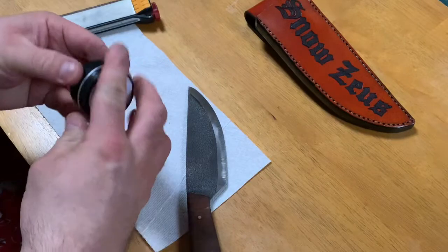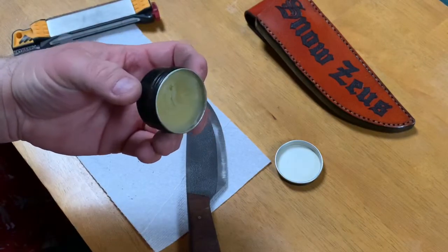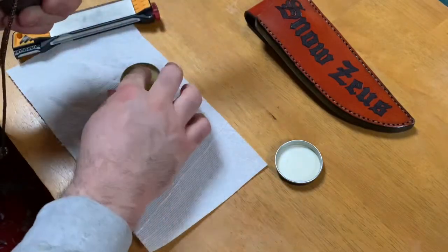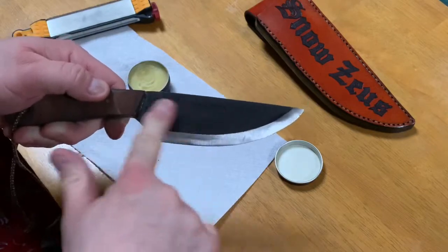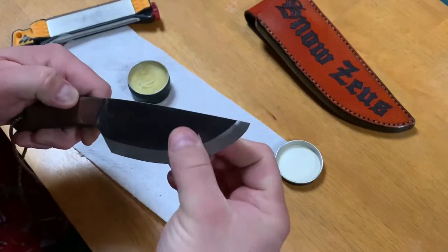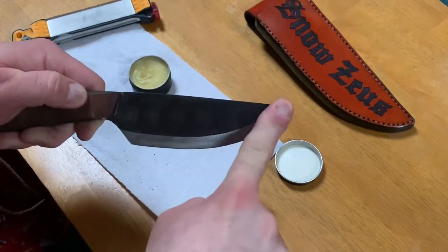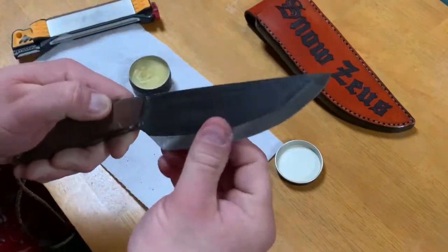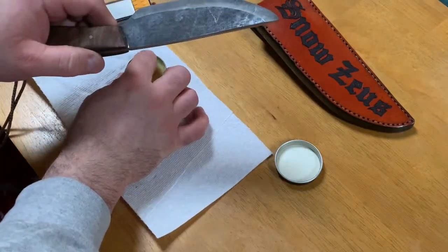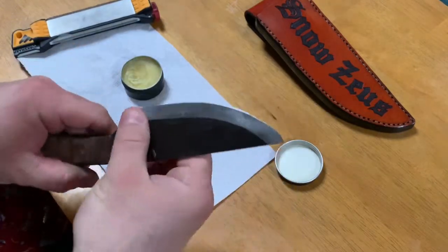Time for the knife butter — beeswax and boiled linseed oil. It's good for the blade to preserve it, anti-rust and corrosion. But it's also good for the wood. So we're going to throw it on the handle in little circles. Everybody's got their own technique, but every technique should be careful to end without any injuries, because when you're doing little swirls with slippery material, you've got to be careful of that edge.